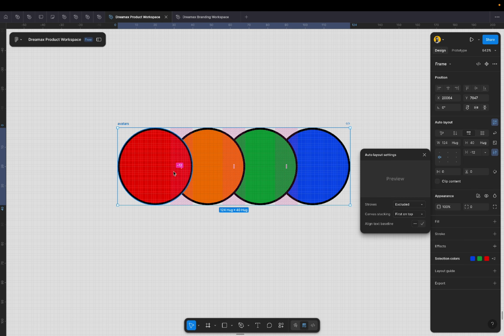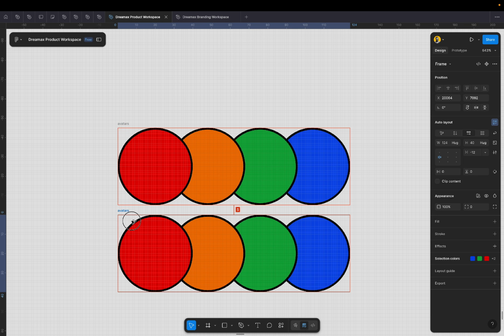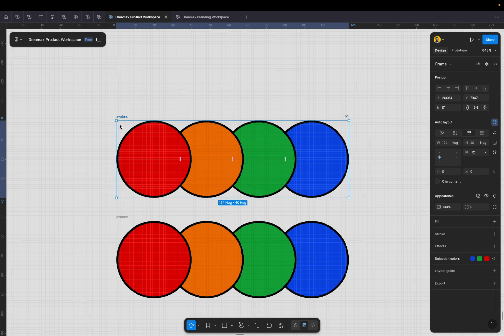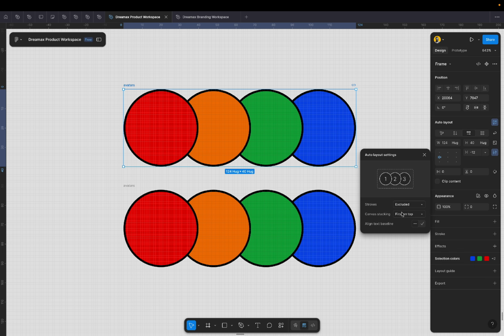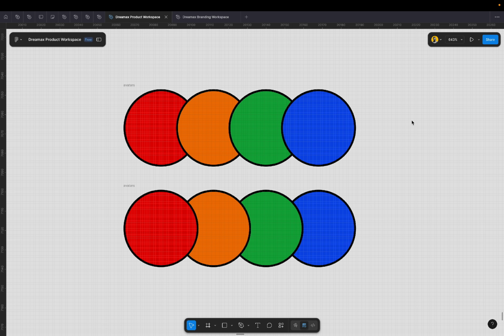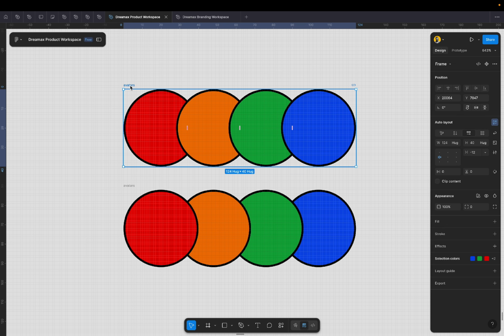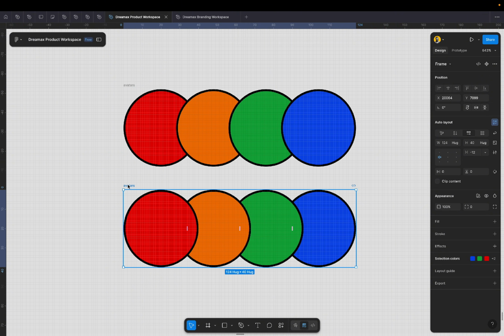Now we have this at the top, and if I duplicate this so that you can see the before and after, this will now be last on top, and this is first on top. You can see what it is.